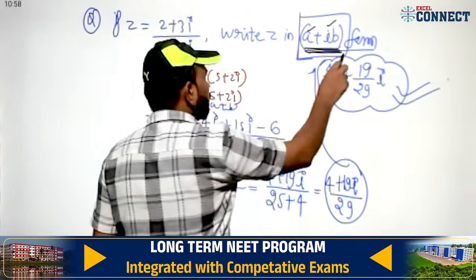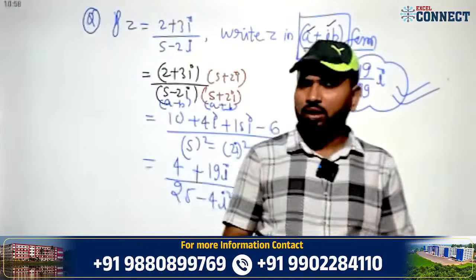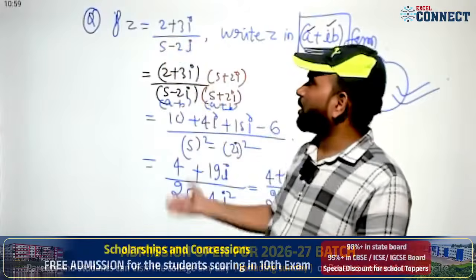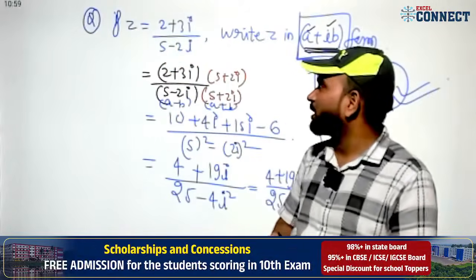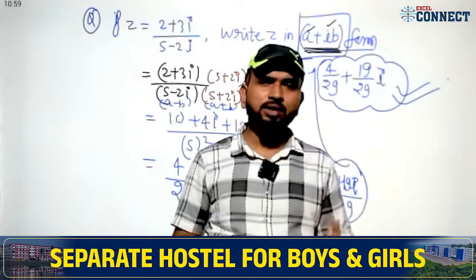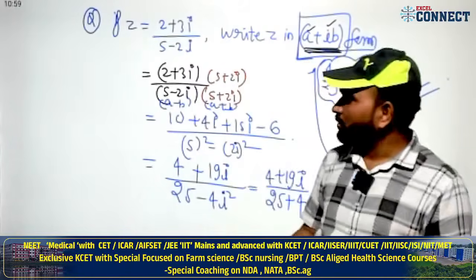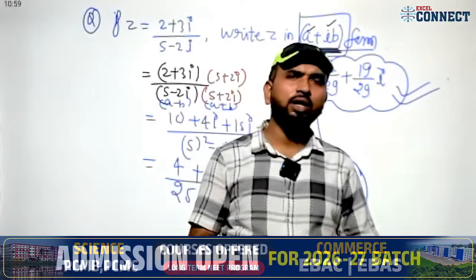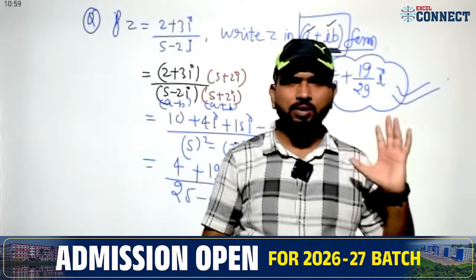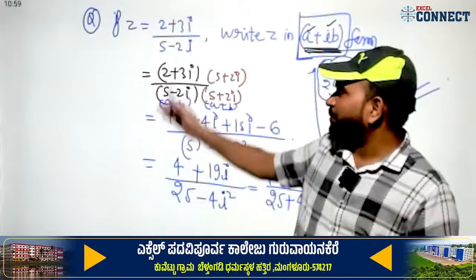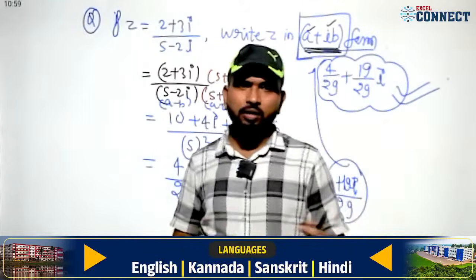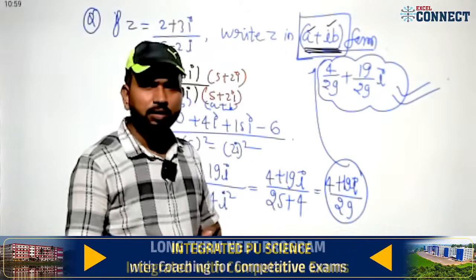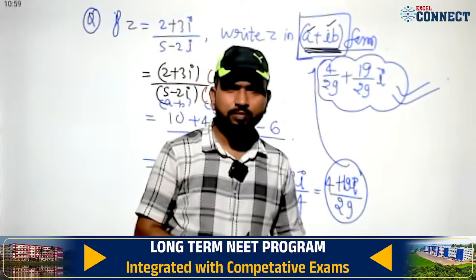Just only this. In the 2 lectures I just covered the basic things of iota and what algebra is possible in this a plus ib, meaning summation, multiplication, subtraction, division, how to do this. The rest of the things I will discuss in full detail in the chapters when I teach the chapter. If you understand everything, write a comment below, and then I will wind up the session. If everything is understood, write yes. Now it's break time.